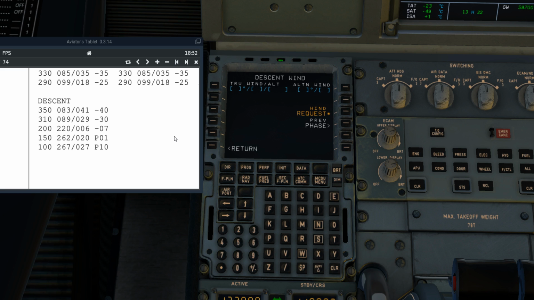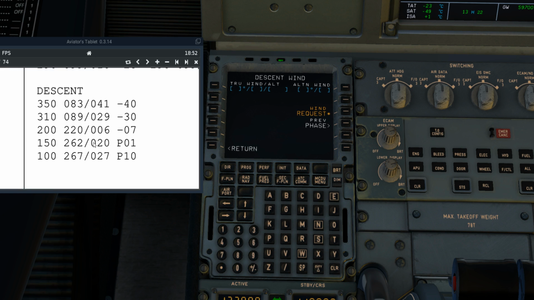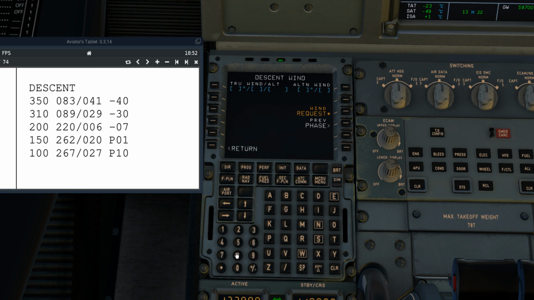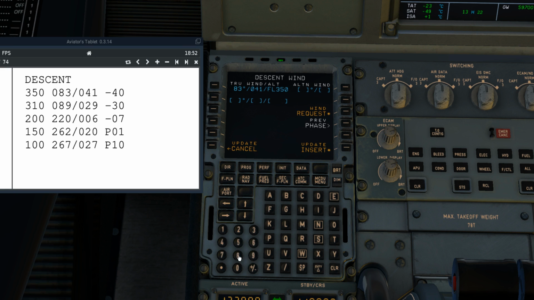Now we have to enter here all the descent wind data. So here we have to go 83 at 41, flight level 350. Then we enter 89 at 29, flight level 310, 220 at 6, flight level 200.